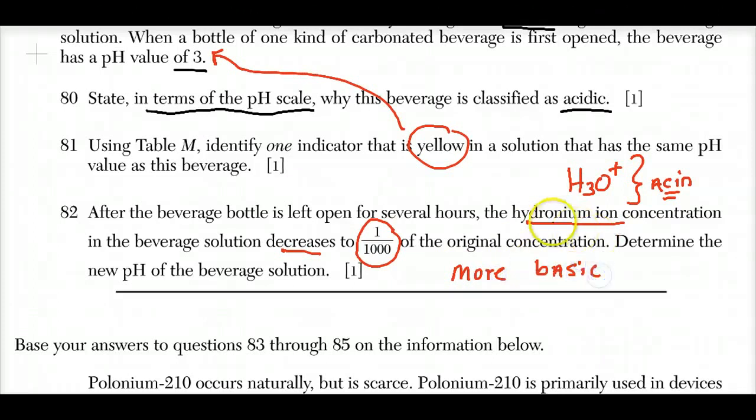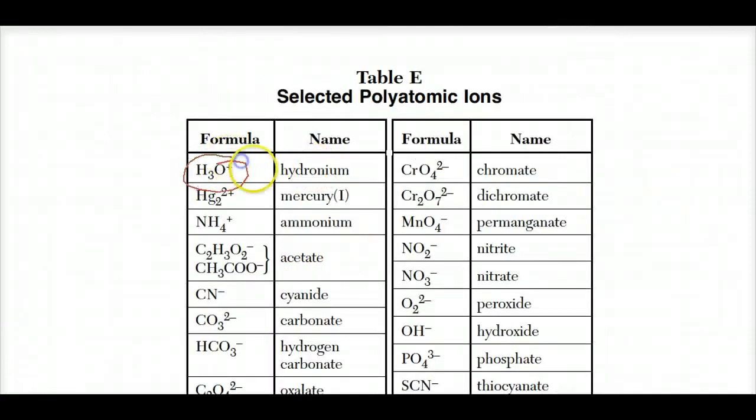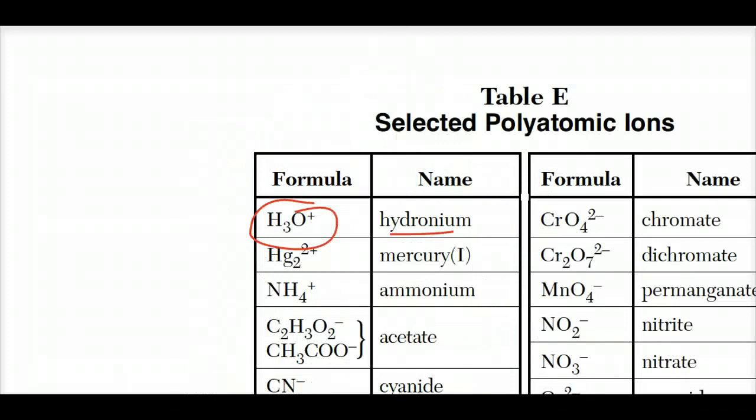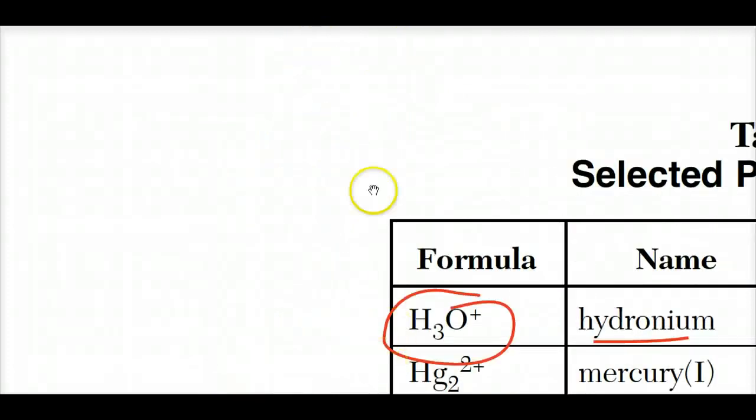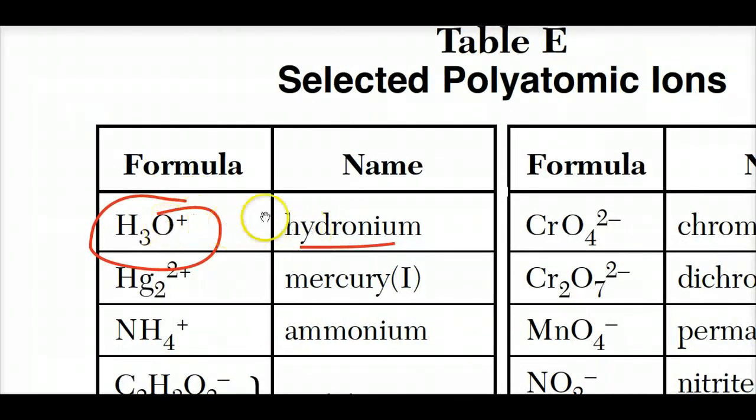Now you say, Mr. Grotsky, how do you know it's hydronium ion? Well, my friends, in chemistry, we have something called polyatomic ions. Let's review. Table E is your friend here. And there it is, the hydronium ion. For those that can't see, open your eyes. And there it is, the hydronium ion in Table E. So that is responsible for the acid range. Water holds on to protons. It accepts a proton based on the other definition, Bronsted-Lowry for those that want to be in the know.